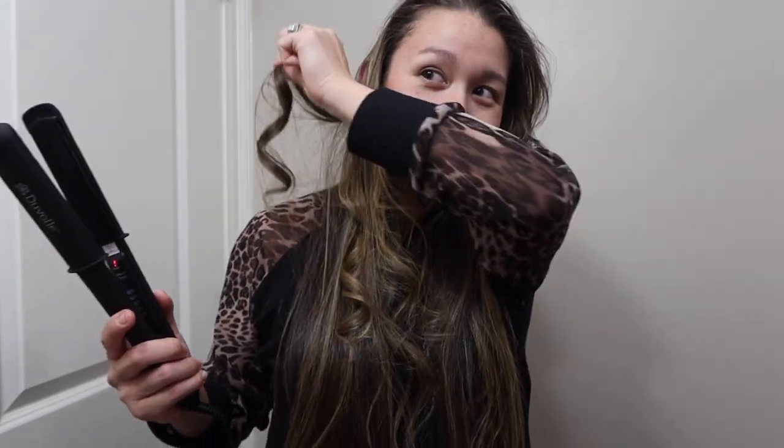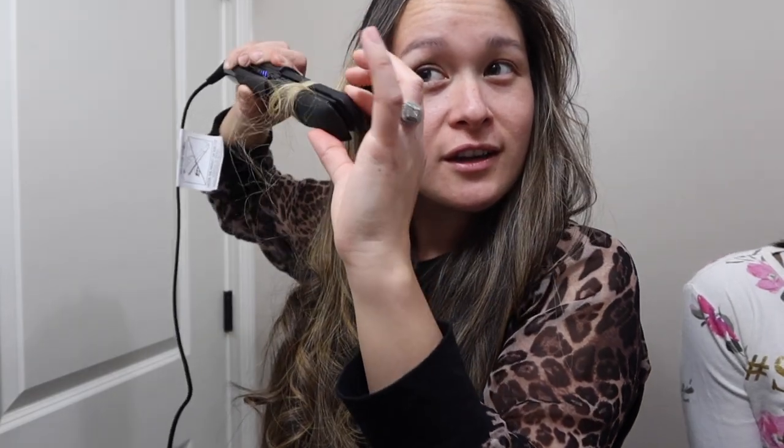And it's not even a wand, it's a straightener. But look at the curls it gives you. Okay, just one more. I'll give you just one more curl because it just is that good. And I don't even have to drag it for a long time. And if you want lower curls, you just go lower. Okay, cute. You just keep brushing through it, and it still doesn't come out. This one is still there.